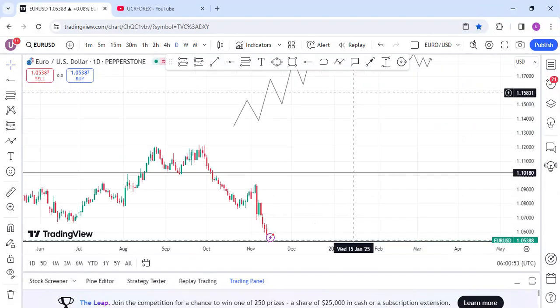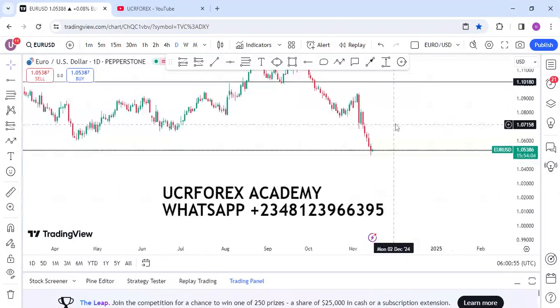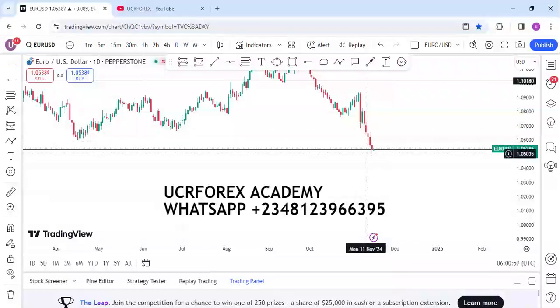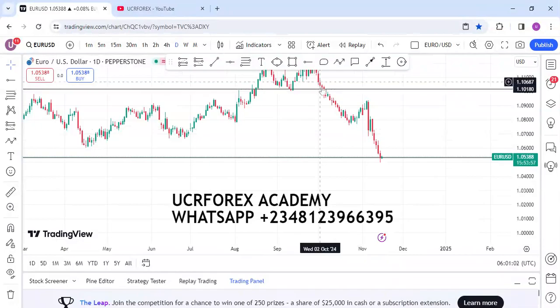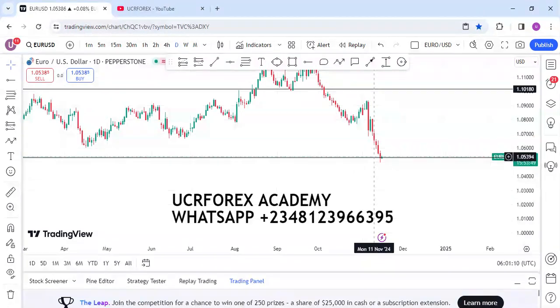So let's proceed to see what exactly we are going to be looking at on the 1 hour or 4 hour time frame. I think we will be using the 4 hour time frame to see whether we can get a resistance zone or support zone that we are expecting. Whenever it is in a downtrend, it's supposed to be a support zone, so support turns resistance.